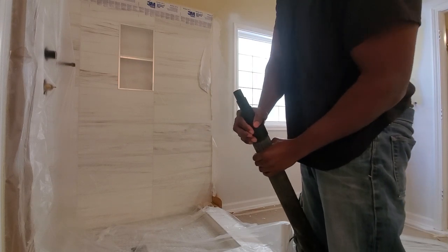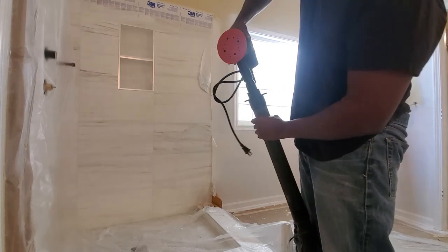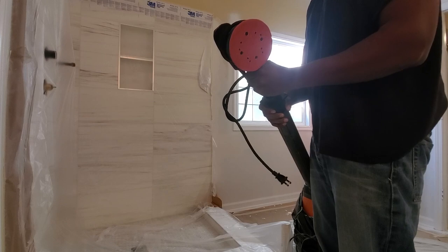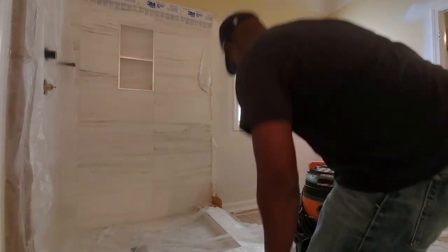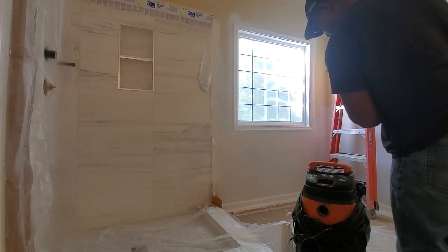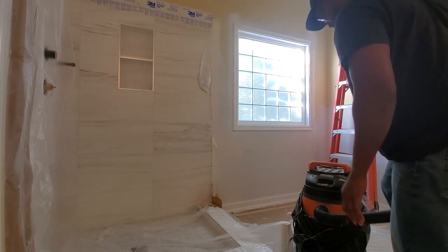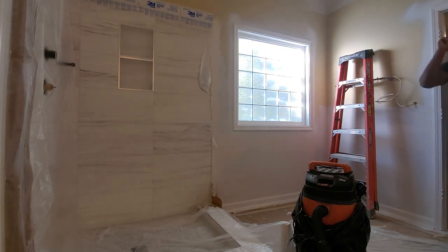I have that connection piece adapter that you see me attaching to the hose, and now I'm attaching the orbital sander on the end. Make sure everything is on there snug, and now we're ready to plug up for power. I'm using a Rigid shop vac — this particular vacuum has a 6.5 amp motor and I believe this is a 16-gallon container.